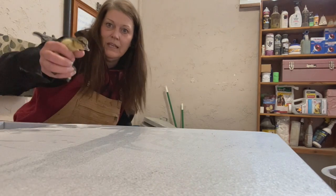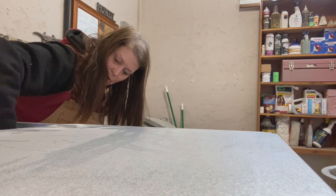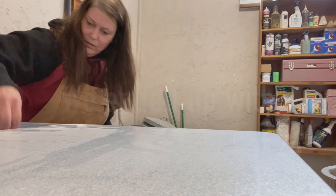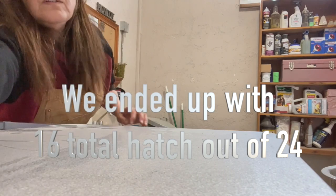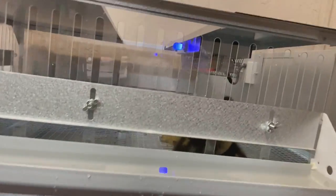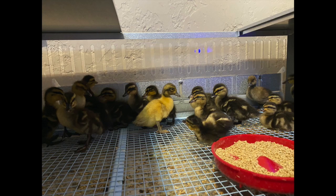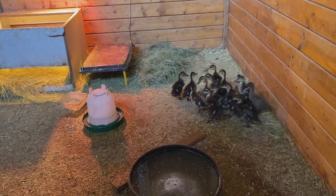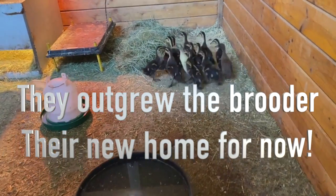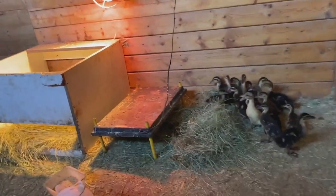6, 7, 8, 9, 10, 11, 12, 13, 14 total. And I have two more in the incubator. That's 16. And 4 left maybe to hatch, we're hoping. I'm going to have to put a different water system in there for them, I think. Anyway, this is kind of a cool old brooder that we got. It holds a nice heat temp for them, and they can get water and food is on the other end. So we'll get more footage later. Quackers. A little update on the quackers.